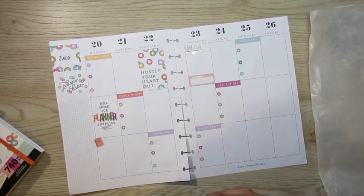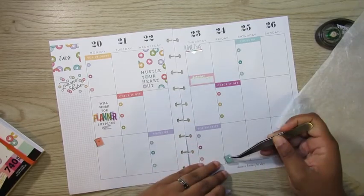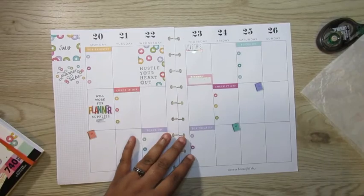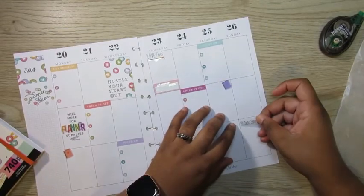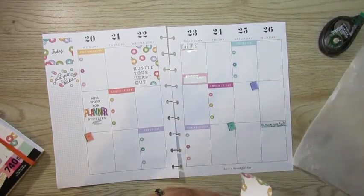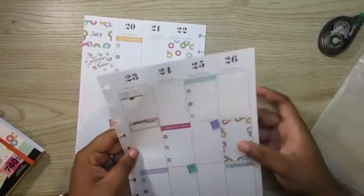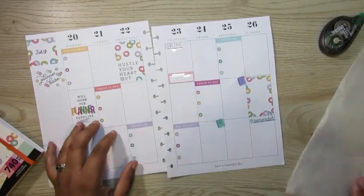So I'm just using these little planners just to mark my work days this week, which is Monday, Friday, and Saturday. So I do have one major thing I want to remember, so I put that sticker down in the bottom corner, as well as one more major thing I need to notate for Sunday. So that's what I'll be putting in that full box.